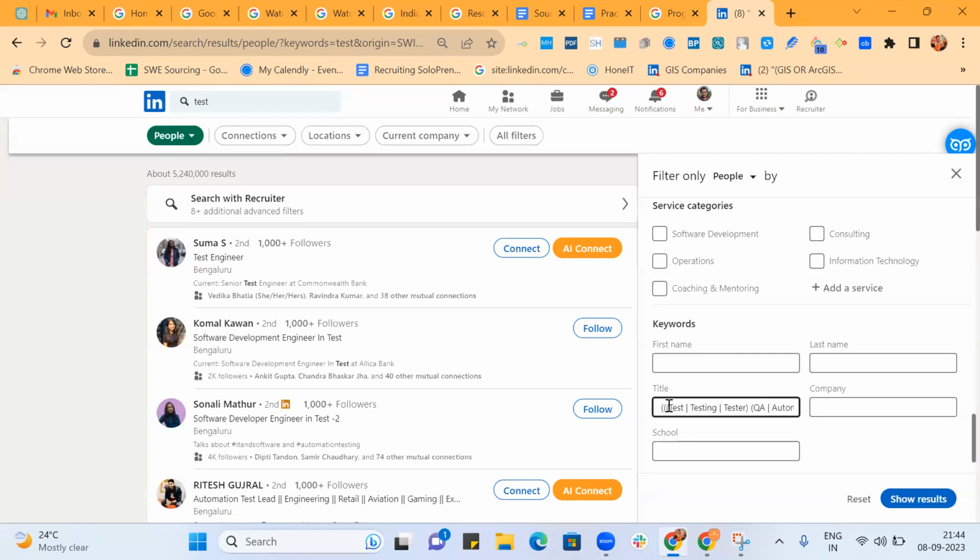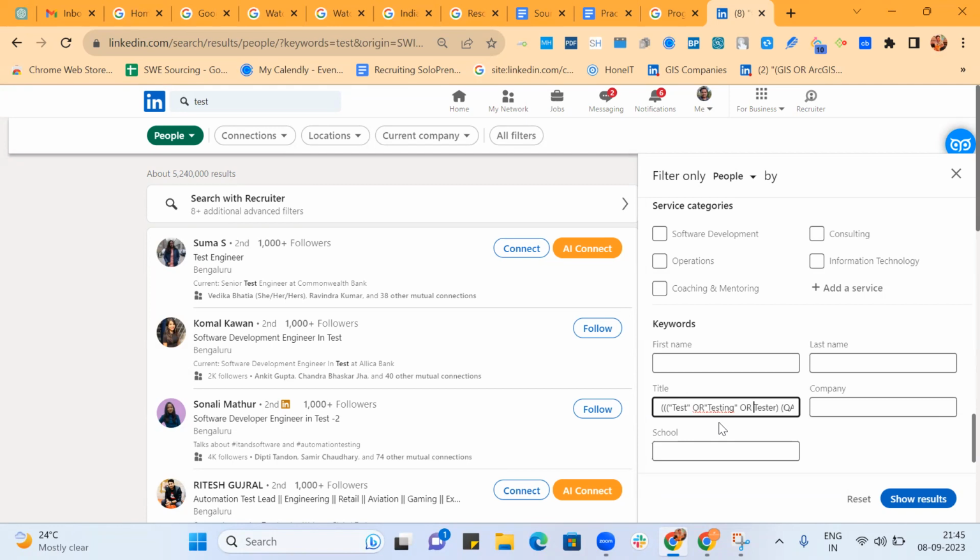Okay. So to overcome that limitation of searches on LinkedIn, whatever keywords we are giving, we'll give in double quotations. And instead of the pipe, we'll use OR. So the space before OR remains as it is, the space after OR goes off. And every single keyword comes under double quotation.